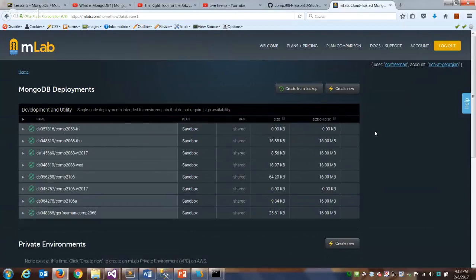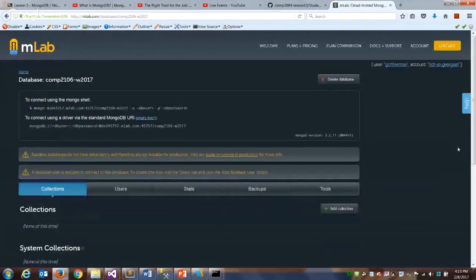So when we're working with our local MongoDB, by default, there's no authentication required, right? We connected to it with no username or password. Obviously, that isn't going to work here. We're going to need credentials. So to manage our database, just click on it here. And we'll notice a few things here. Up at the top, it says if we want to connect from the Mongo shell, like we did with our local database, we can do it using that command. There's then this command. This is what we need in our node application. That's the connection string, with placeholders for username and password. So we'll put that in our node file in a bit.